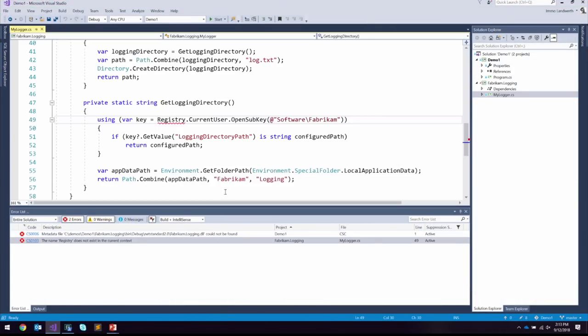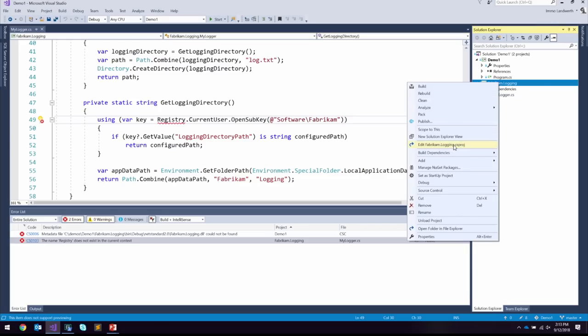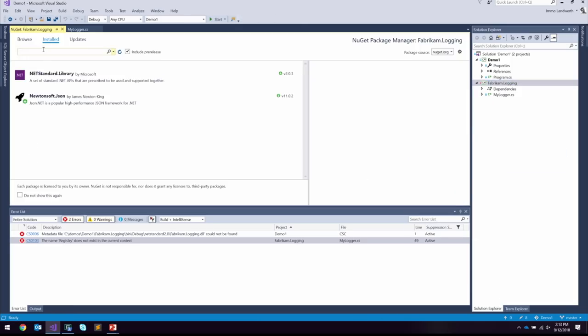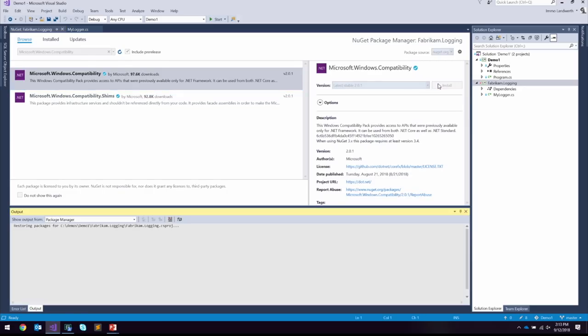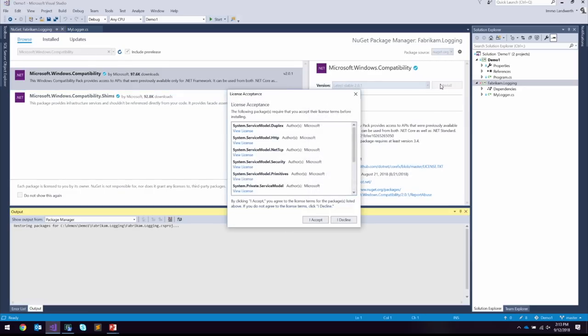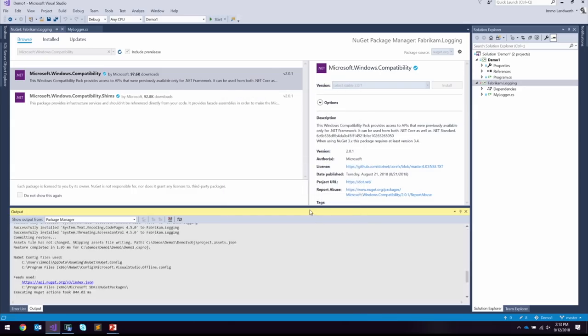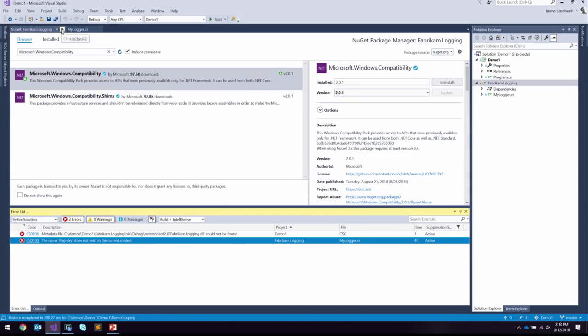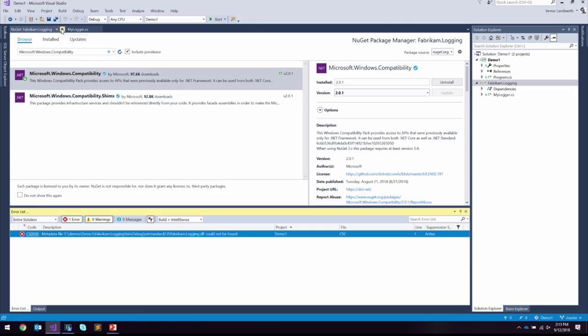And now we get our first actual error from the porting exercise, which is that you're calling registry APIs. The registry API is not available in the standard. So what do you do? Well, generally speaking, when you encounter these, my recommendation is you just start by going to NuGet and installing the entire compatibility pack, because that avoids you having to hunt down individual packages. Long term, you should probably replace it with the individual packages, for example just adding the registry package, because that reduces the number of things you take a dependency on by accident. So in our case, we just install everything for now.